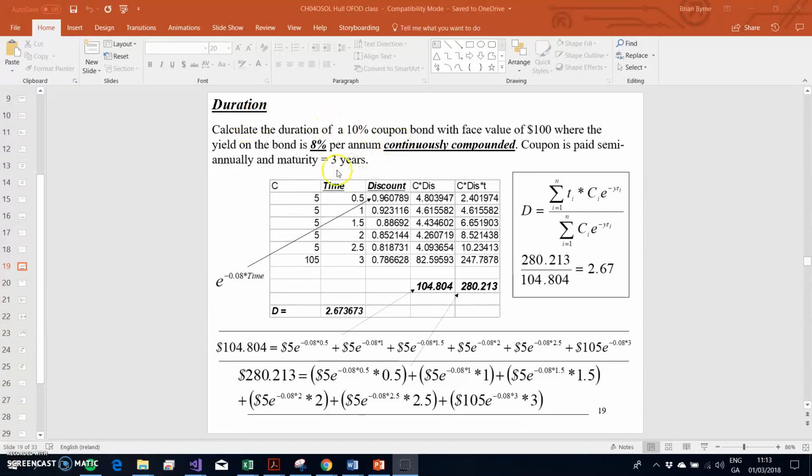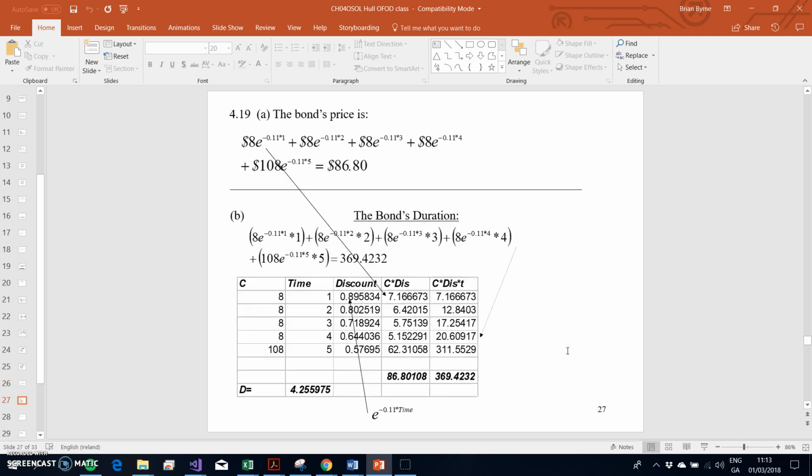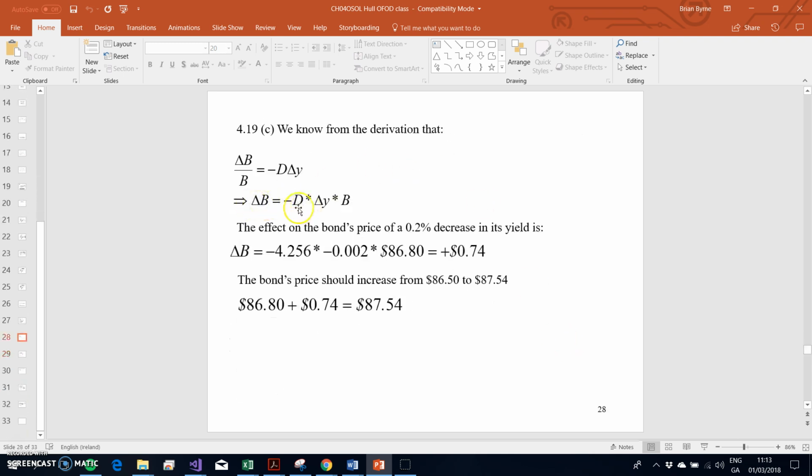The estimation of duration in fixed income and in bond pricing is a relatively significant topic because duration is taken as a measure of the degree to which changes in the bond price occur as a result of changes in the interest rate. One theoretical interpretation of duration follows these lines: the change in the bond price divided by the original bond price is equal to a negative duration measure times the change in the interest rate, where y here denotes the discount rate or the interest rate.